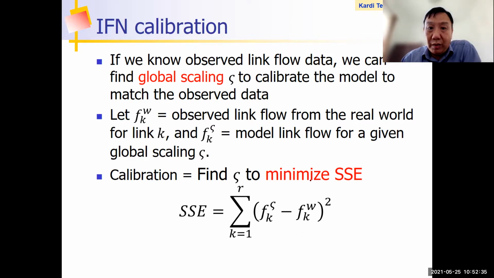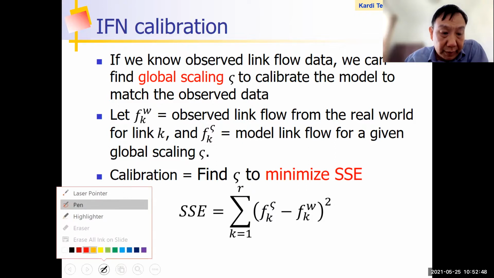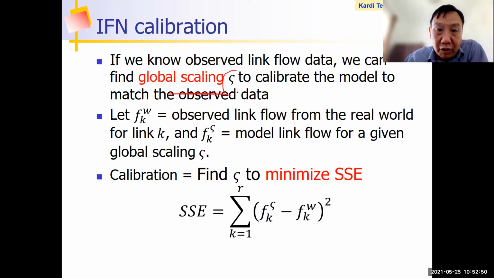If we know certain link flow data, then your goal is to find the global scaling. I put the global scaling with this notation, so that you calibrate your model to match the observed data.